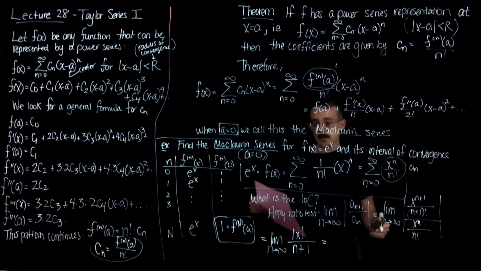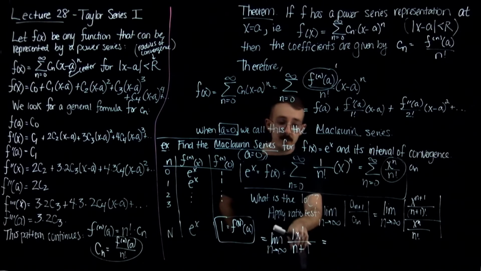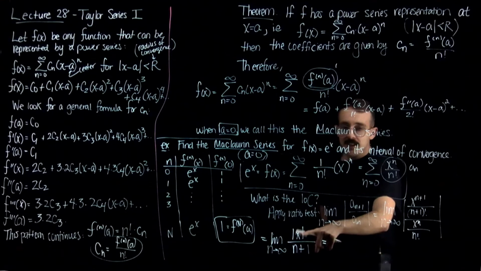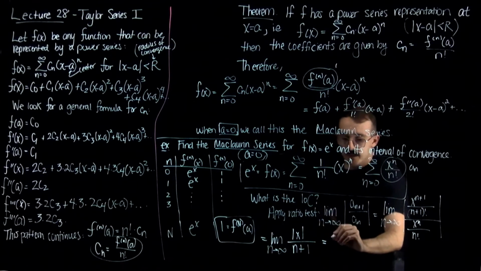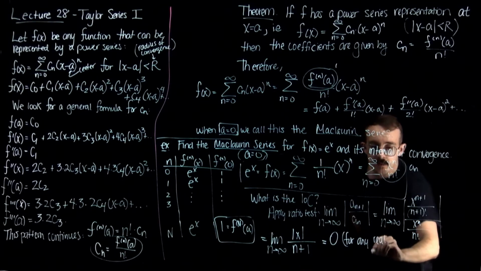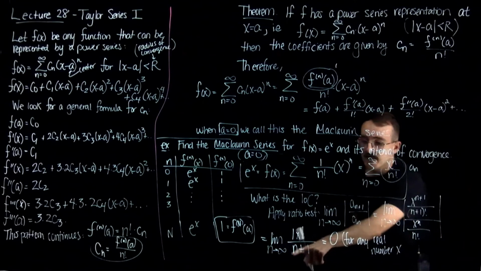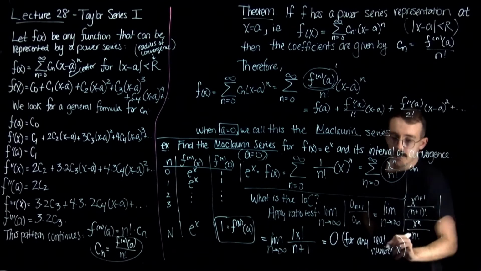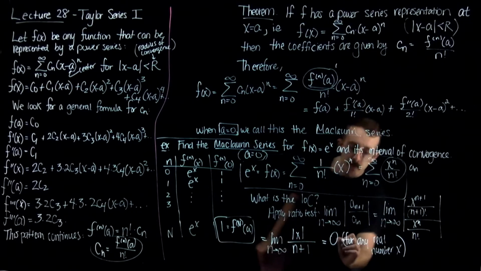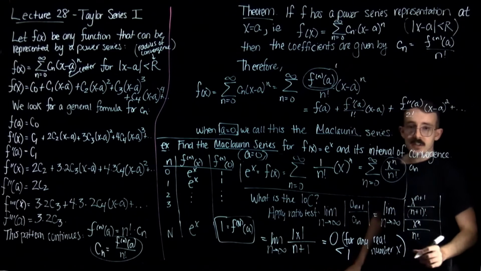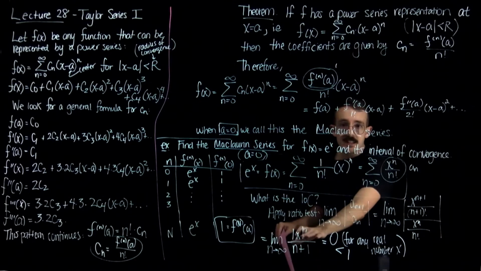And we're asking, what does that equal? Well, if you choose any x value at all, any real number x, the denominator goes to infinity, while you pick any finite number here. So for any real number x, this goes to 0. It doesn't matter which one you pick, because the denominator is going to go to infinity. Once you've picked a finite number here, this will go to 0. And then remember, when this expression goes to a value that's less than 1, we say that the series is absolutely convergent. So that's true for all x values.